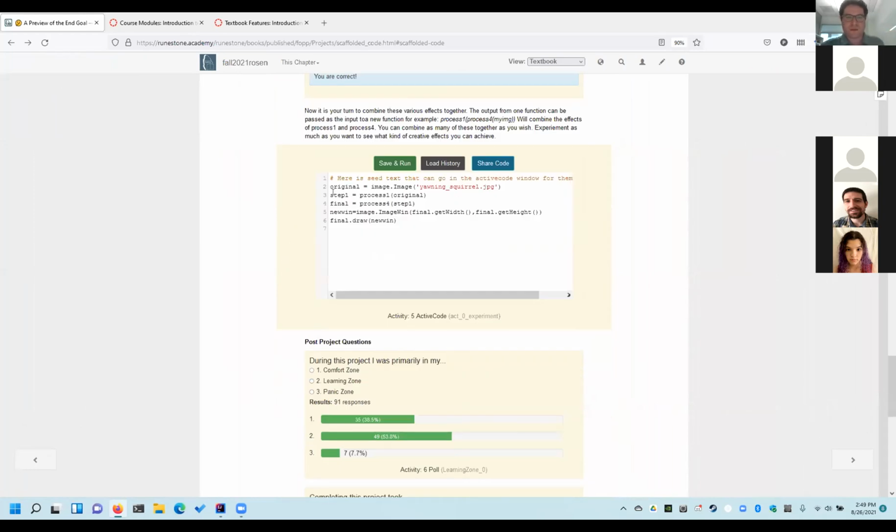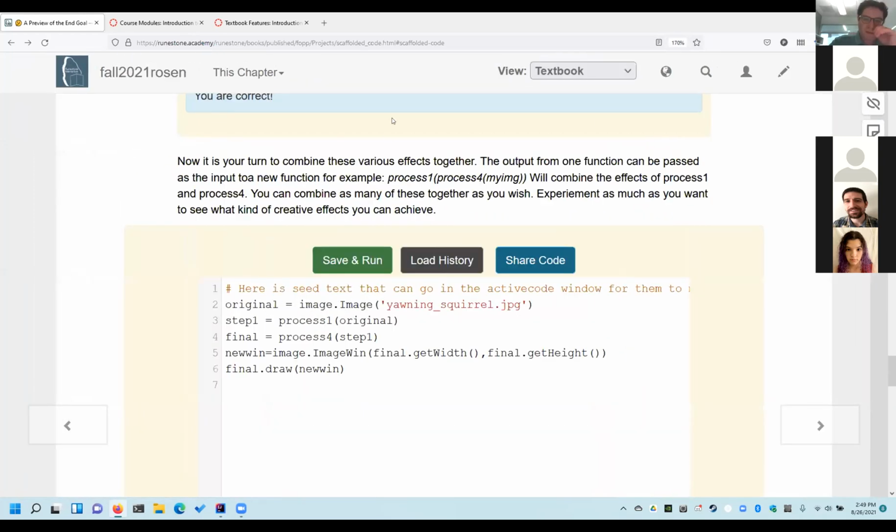So we've done quite a bit of this for today. So let's go ahead and have fun. You can take what one function does and pass it into the other. So you can say, do process 1 on process 4, my image. But I mean, that looks really scary at this point because you're just starting out.